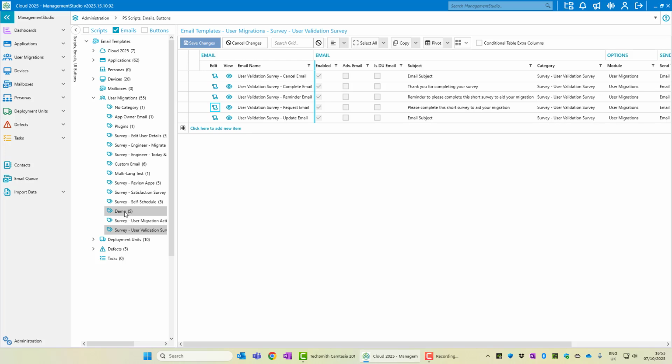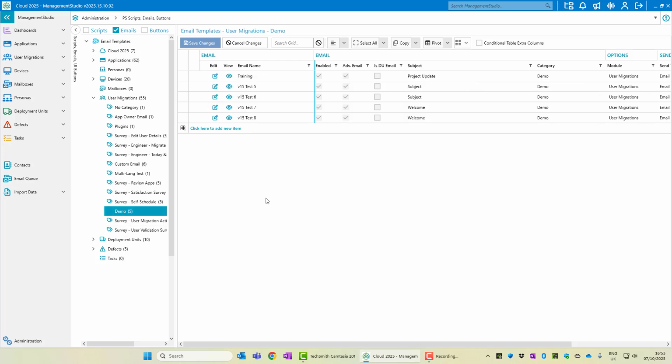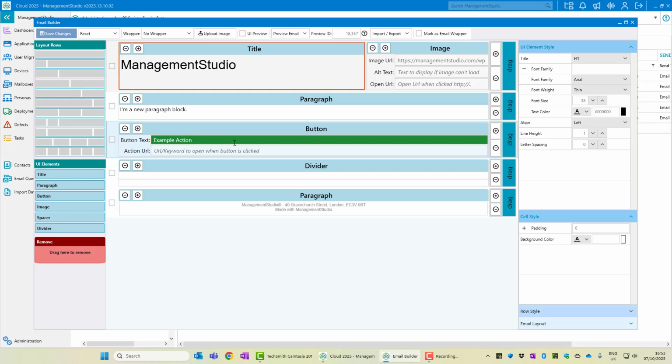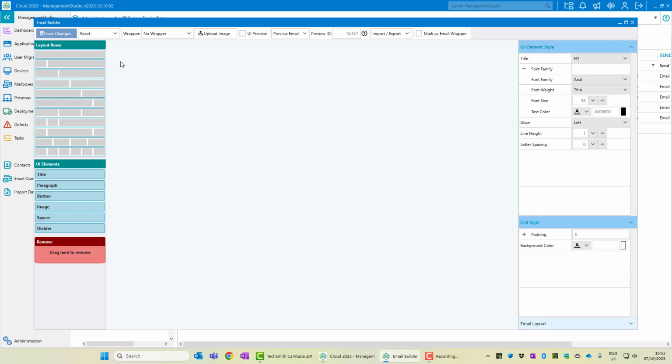So I'm going to come into my demo category and back to that training one I created a moment ago. To go into the editor, I click on this button. And a couple of things to talk about before we start adding content. The first is this reset menu up here is handy. You can either load up an example template, that's an example there, or various other options, including you've got a full history of your previous saves. So I'm going to revert to the blank email in there.